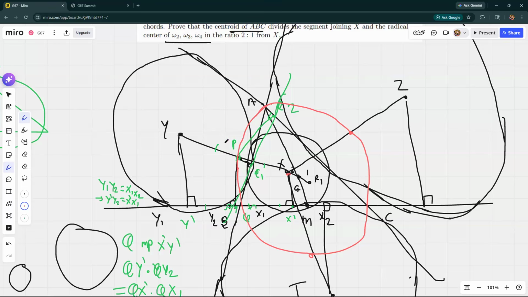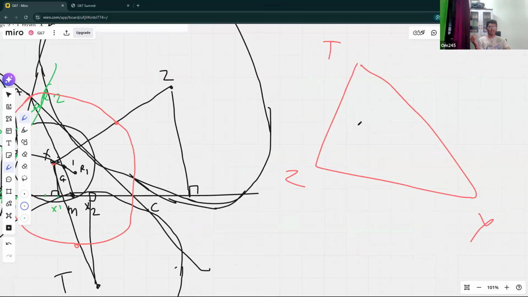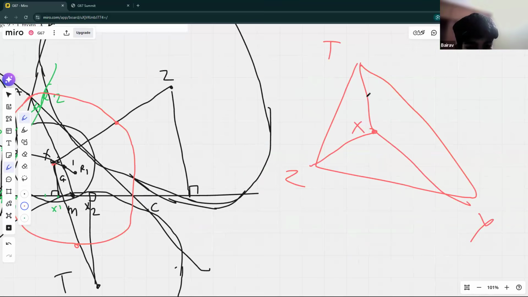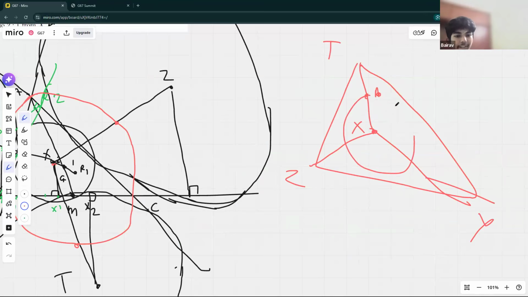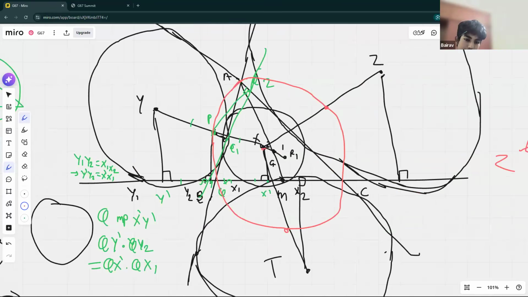How do we know it's orthocentric? We don't know that. We can have such a thing, right? X is some random point and then ABC are further. Now because the midpoints are collinear, the midpoints of these three lie on the 9 point circle, which means that taking the 9 point circle equal to the circumcircle, which implies it's orthocentric.